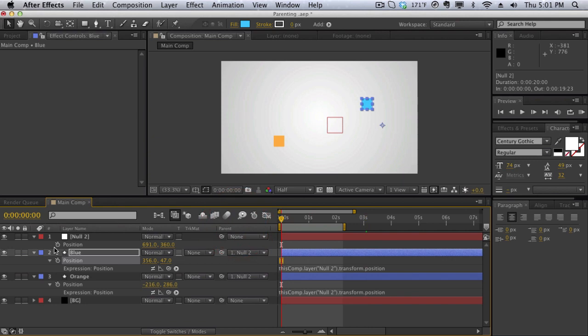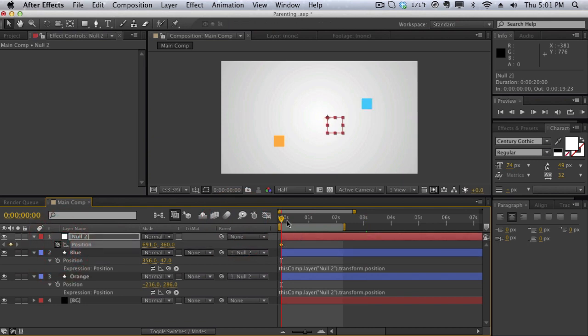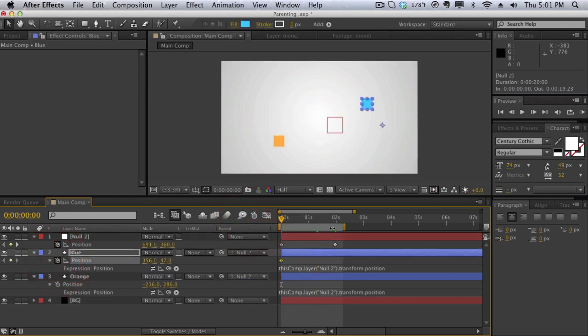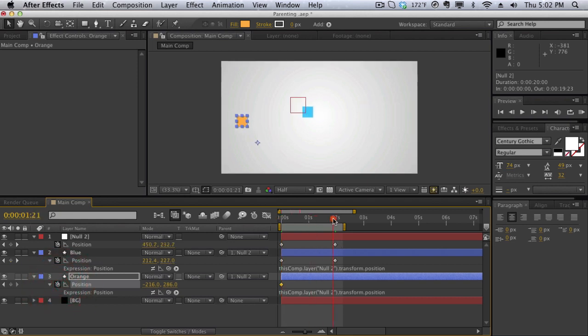So let me just go ahead and animate the null. Set a keyframe, go to 2, and we'll move it up and move it to the left here. So just very simple. As you can see, everything follows as such. But we can also animate the position of blue and orange because remember, they're in their own relative space, but they're still following the null. So we can animate blue over here. And at the end, we can move it over here. We move it to the left a little bit. And let's go ahead and animate orange as well. Hit a keyframe. Go to the end here, and we'll just animate it around randomly.